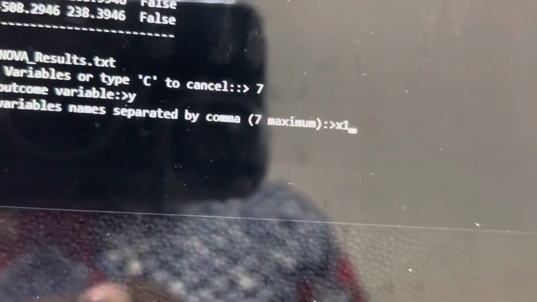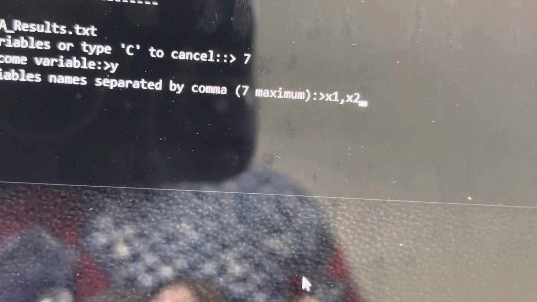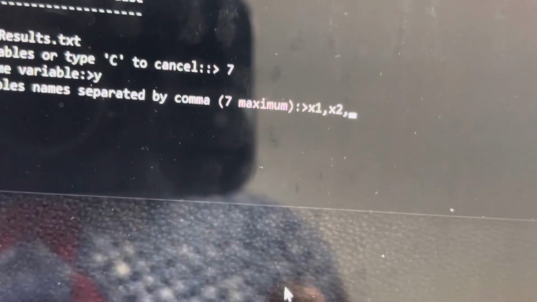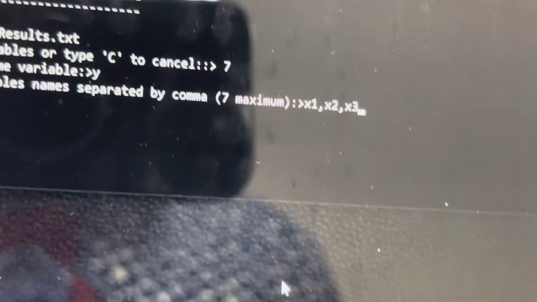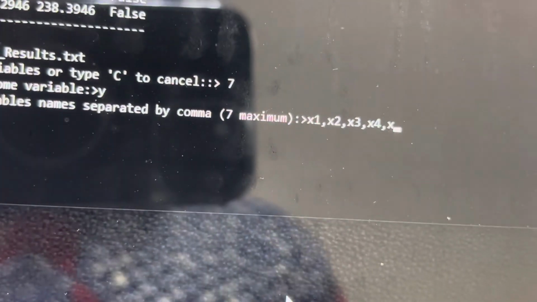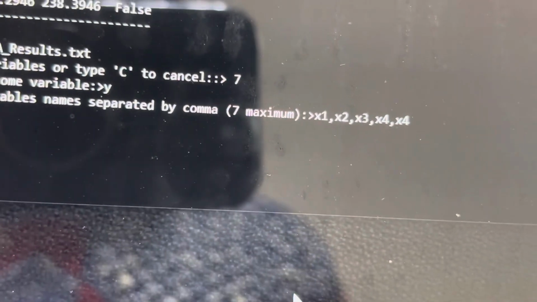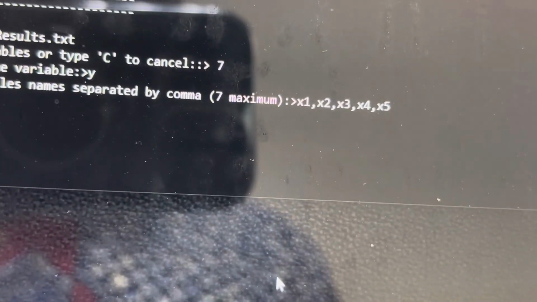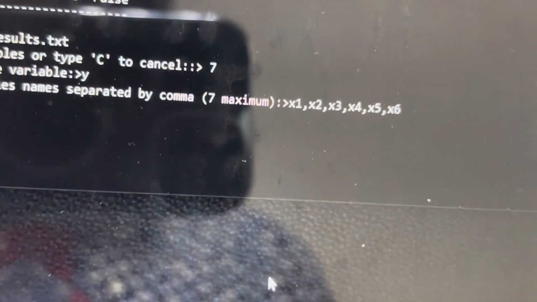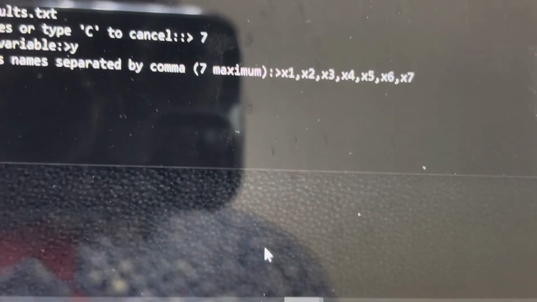So we have x1, x2, x3, x4, x5, x6, x7. You can see that I'm only separating them with comma. There's no space. Yeah, so we now click.